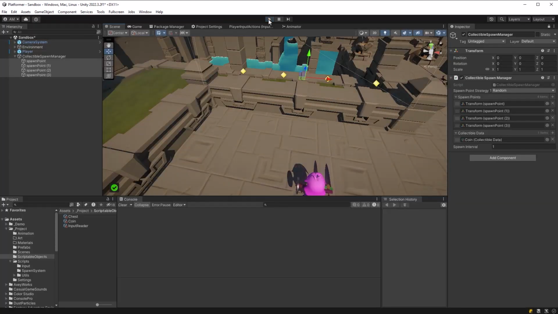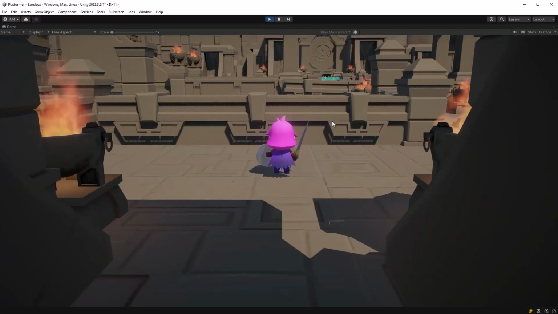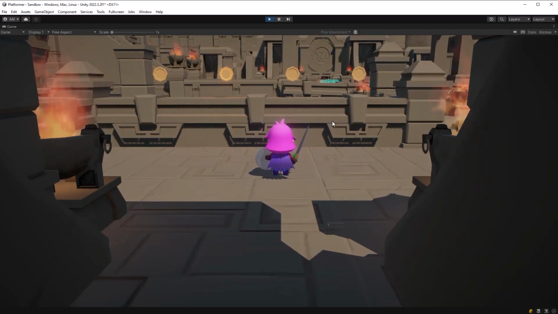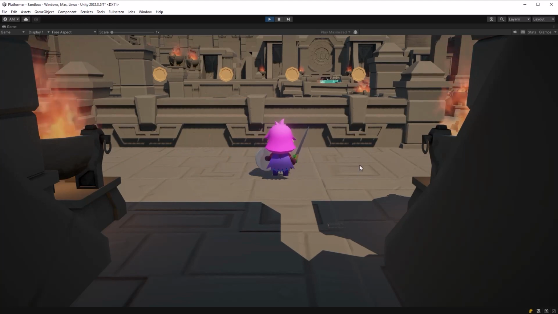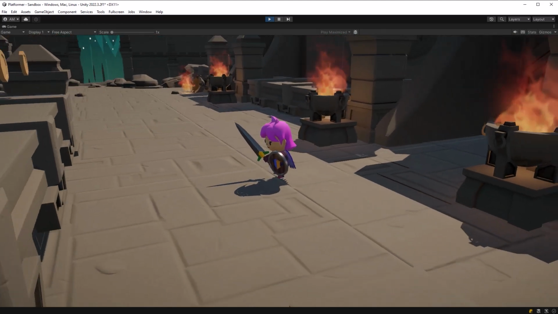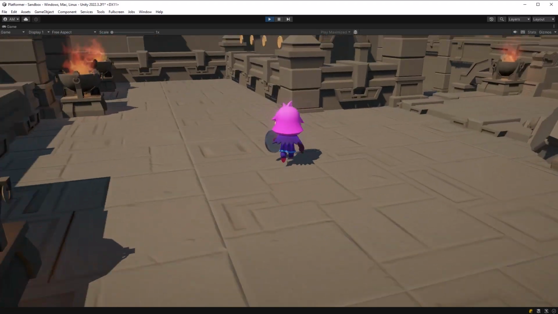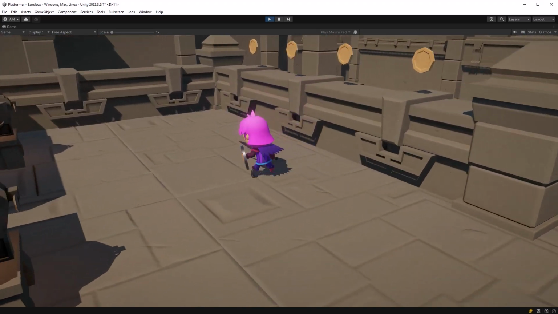Let's do it one more time. Okay, great. It's doing exactly what we expect. I'm pretty happy with that. All right, well, that's looking pretty good.